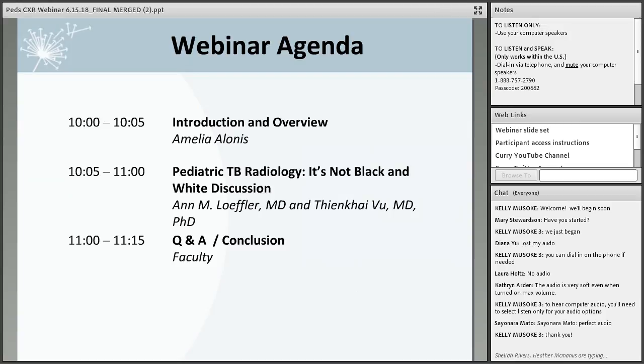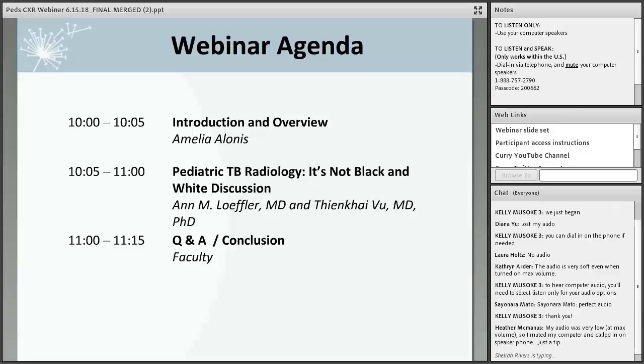So I think first this morning, we are going to have a very exciting and informative run-through of pediatric radiology focused on tuberculosis by Dr. Vu. And after that, we'll go over some pediatric cases that we experienced right here in Portland, Oregon. You probably don't think of Oregon as a hotspot of pediatric tuberculosis, but we get a good handful of cases, and sometimes they give us a run for our money. So we'll need Dr. Vu's background so we can help interpret these films.